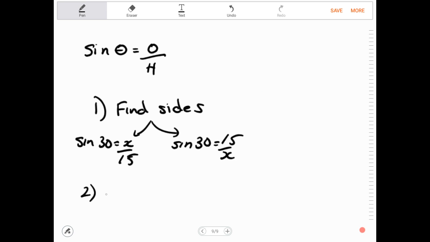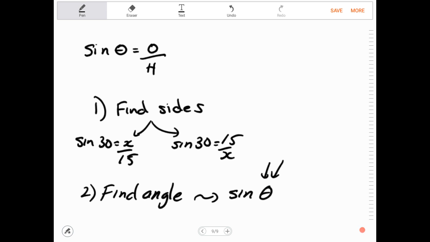Number 2 is when you're supposed to find an angle using the sine ratio. And that's totally fine. It looks something like this, where you have sine theta, or they'll put some variable there, but you're trying to solve for this. You want your angle, and that's O over H. And you have to know how to use the sine ratio to figure out those values. And we will give you practice on that. Again, if anything here was totally unclear, you might want to go back to the tan ratio lesson where it was covered in a little more depth.